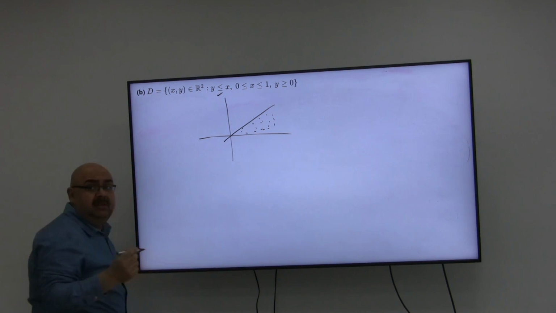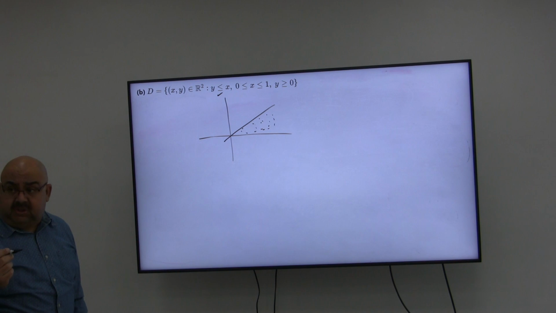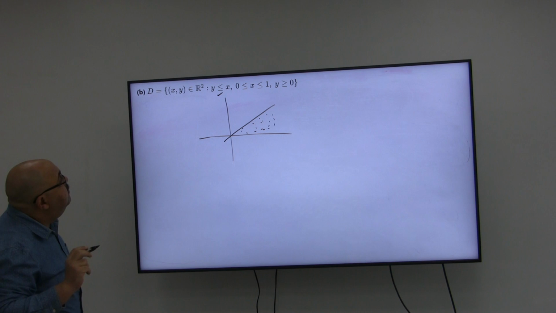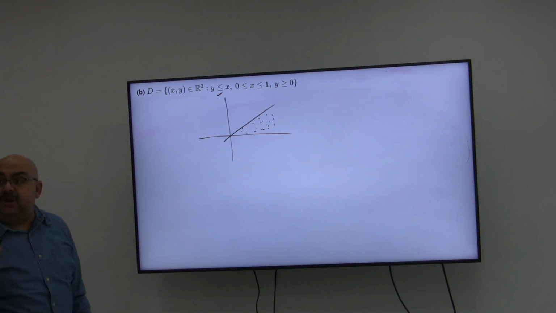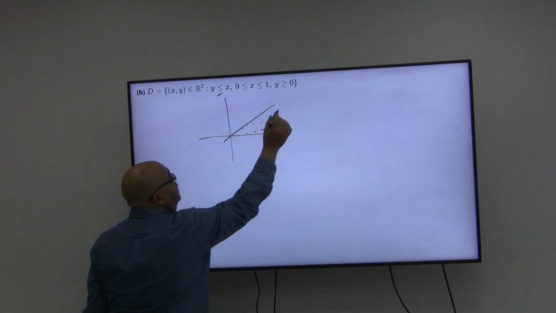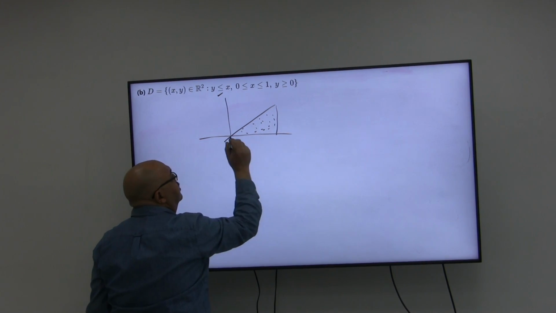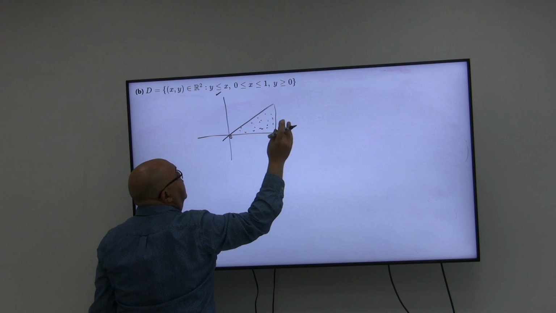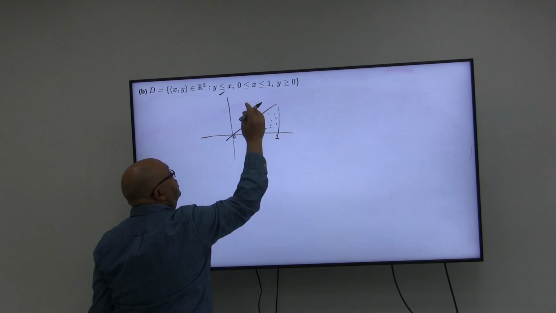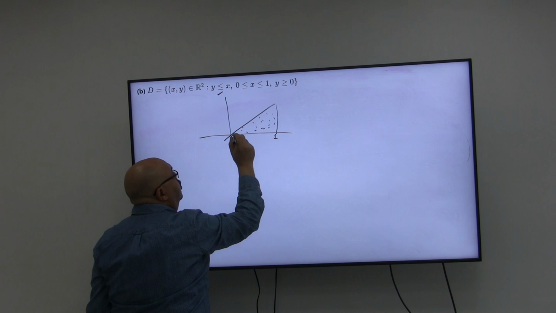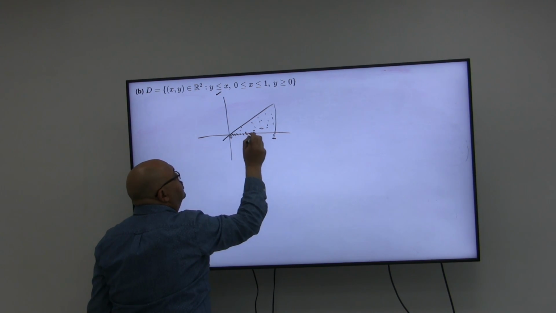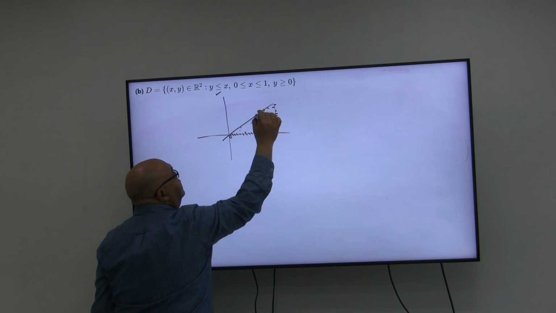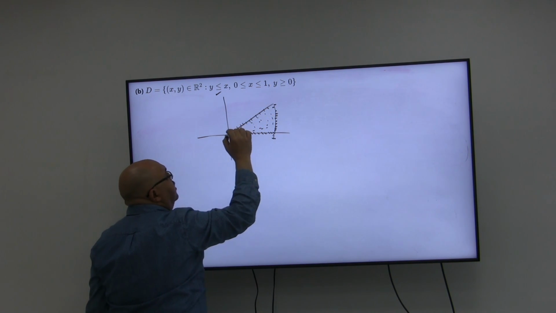The second inequality, Ms. Fatil, states to use only the values of x that are greater than 0 but less than or equal to 1. So I'm really interested in those values, from 0 up to 1. The third is stating that we use only the values where y is greater than or equal to 0. So those are the boundaries of your domain. Are you with me, Ms. Fatil? These are the domains.